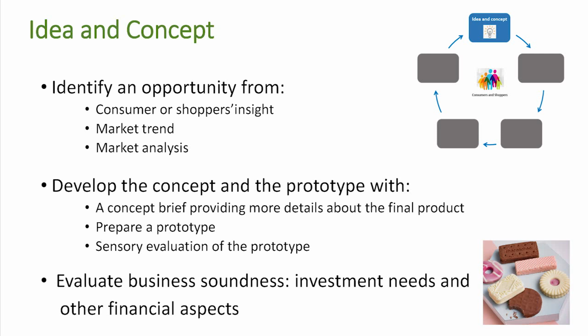Second source is the market trend. Market trend, what does it mean? It is the evolution of the market. You are doing your vanilla biscuit for some years now, but you just realized that the market has changed. People are no more interested in vanilla. They want very exotic flavors. They want something different. Maybe they want passion fruit or they want strawberry, as I mentioned. This is the trend of the market.